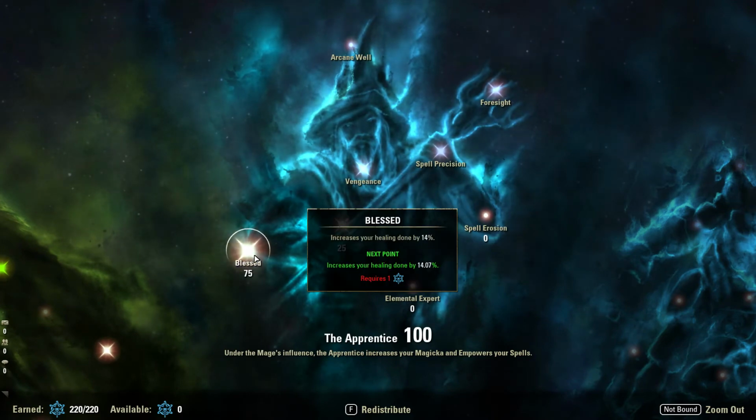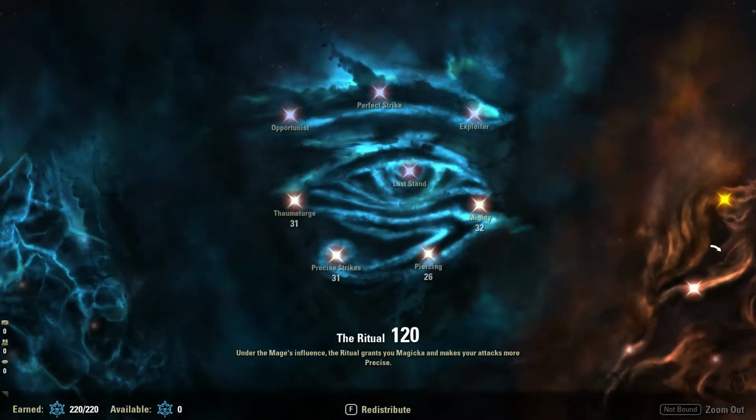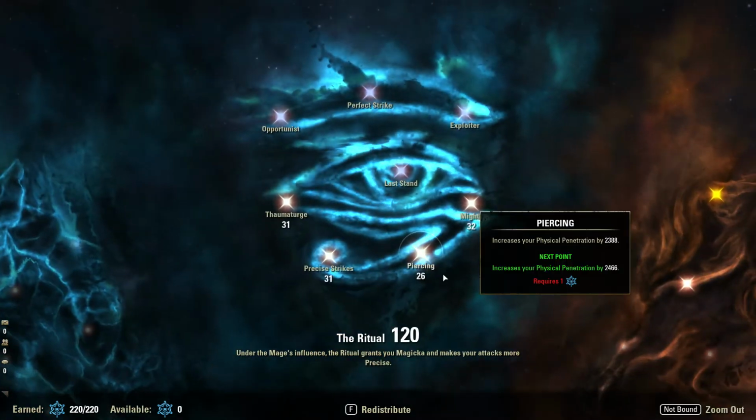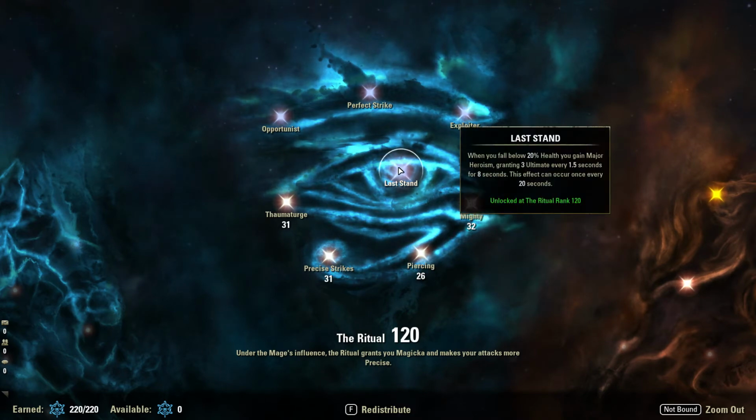75 Blessed, as you see, jump point 14% and 25 Elfborn. And nothing here. Riposte is not so good, don't bother with it. And we have 120 points here for the last stand passive. When you fall below 20% health, you gain major heroism.